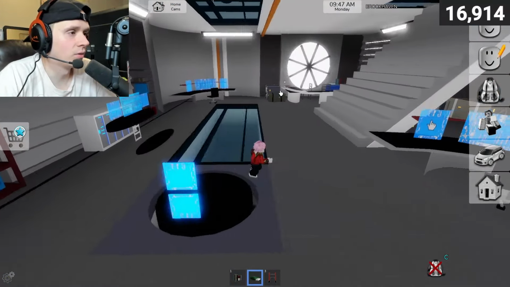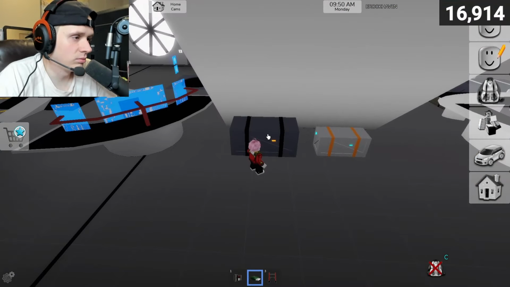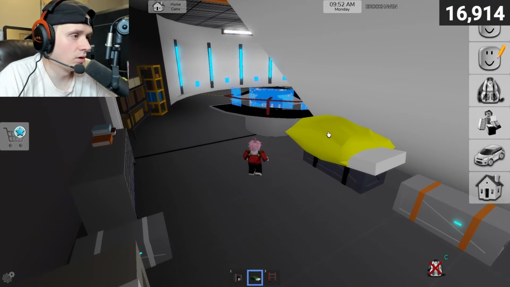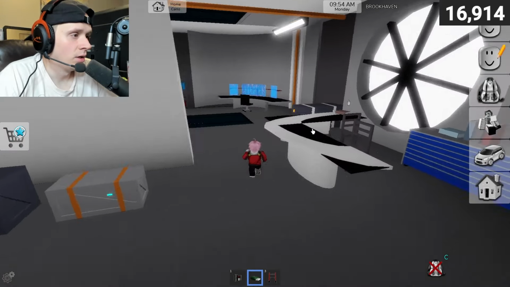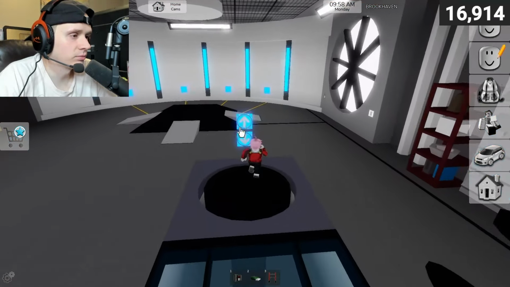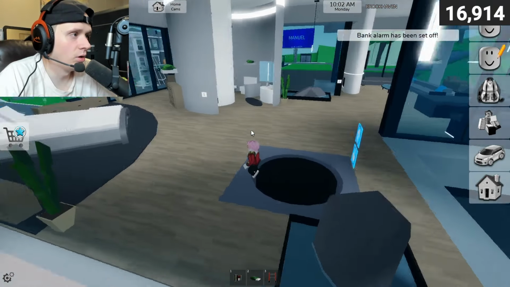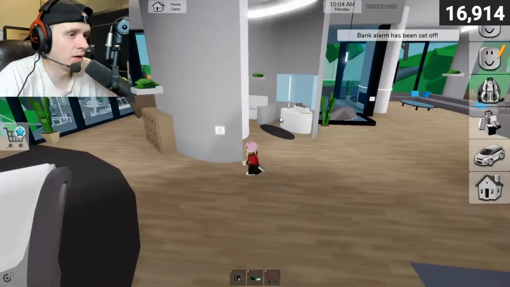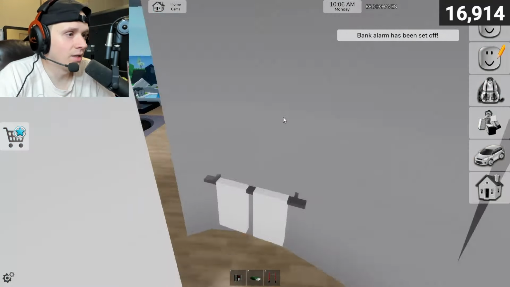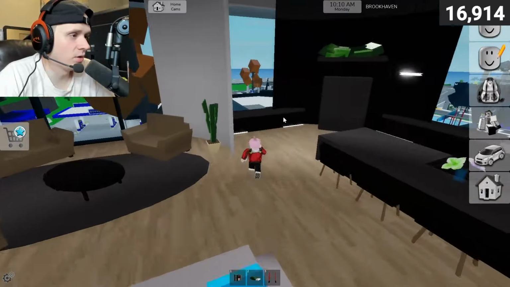Oh, okay, so we're looking for a safe. Hopefully he does not catch me. Oh, no. Okay, I gotta be careful. I don't see a safe down here, so we're gonna go to the top. Oh, gosh, bank alarm has been set. Okay, never mind, that's not my alarm. This is a nice house. I actually do like this house. I'm not seeing a safe, though. We got to find a safe.